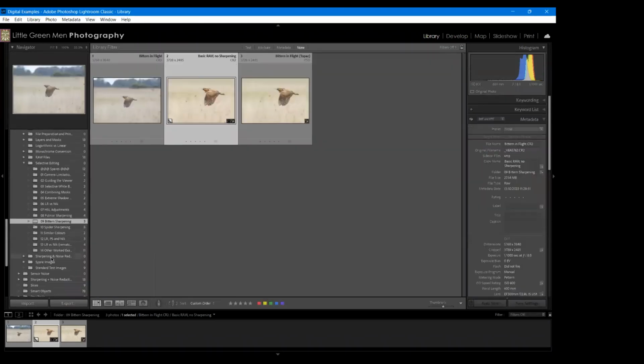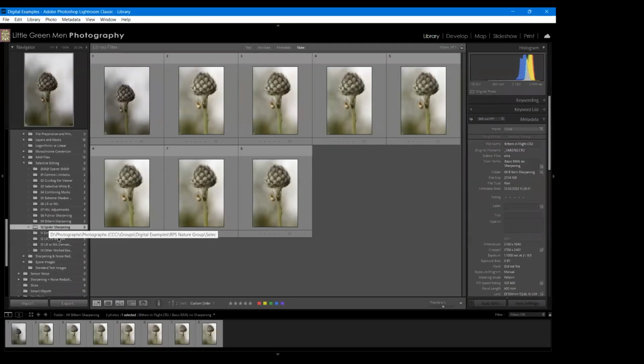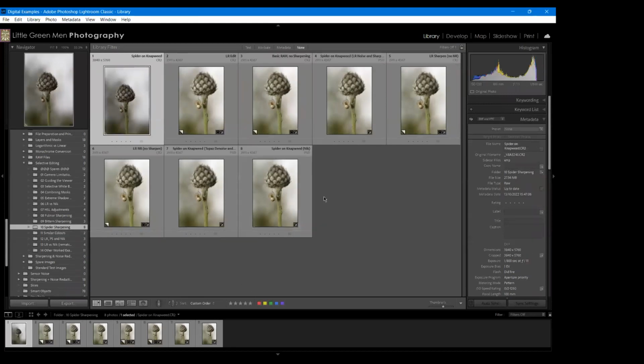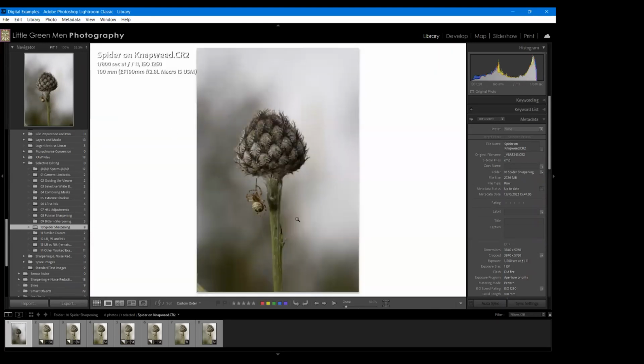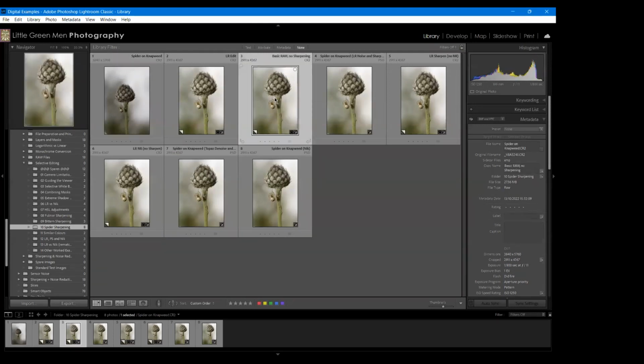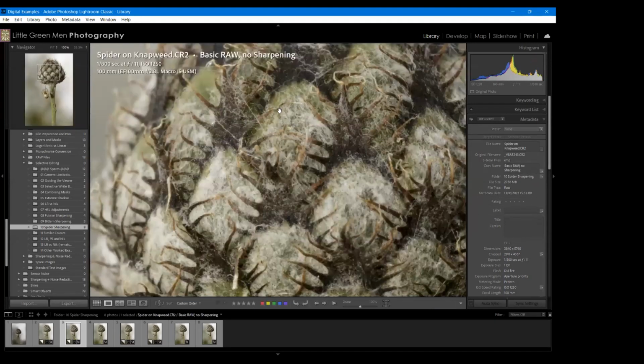Okay, so I'm clearly not going to be able to cover absolutely everything. I was going to show you another thing where you've got a whole choice of different ways of doing the sharpening and noise reduction together. So this is the raw image as it came out of camera. So obviously it's looking dull. We can crop it. That turns into something like that.